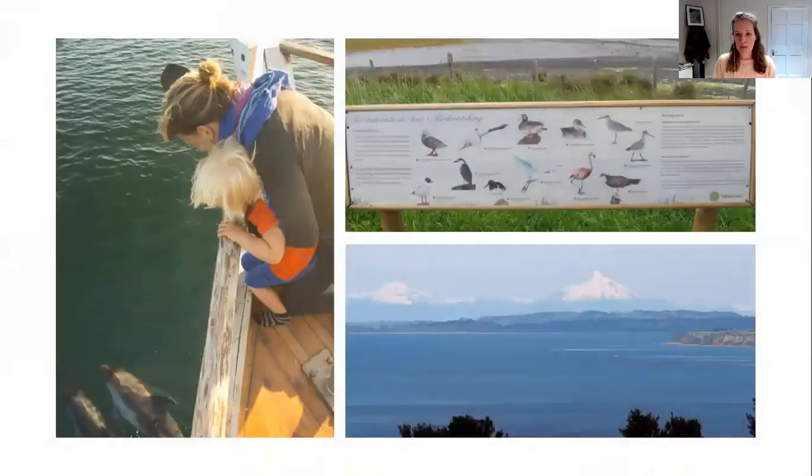So of the different animals that can be spotted whilst out on these excursions, guests are likely to see Humboldt penguins, seals, and also dolphins. Whales and orcas have also occasionally been spotted in the waters around the island and close to the hotel. On a clear day, when going out on the Welicho, you can spot the snowy tops of the Lake District volcanoes that border Chile and Argentina.